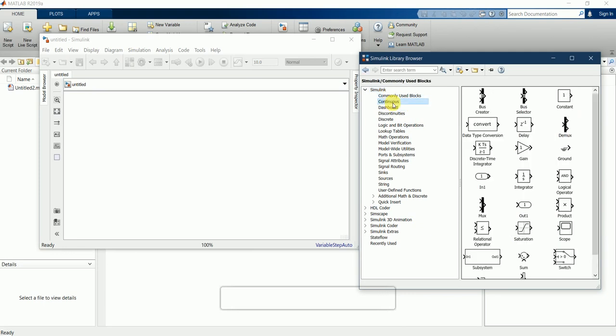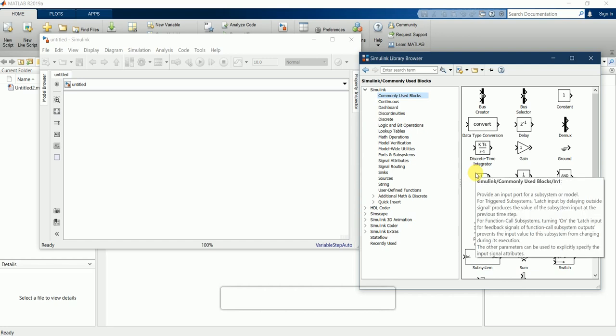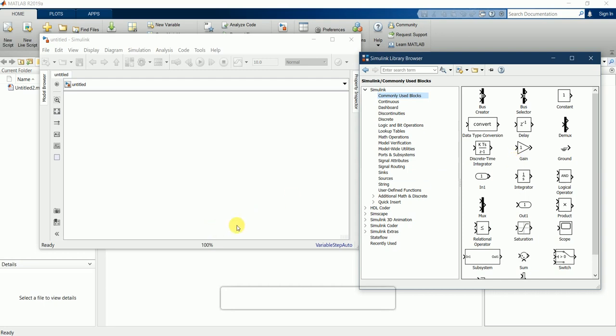For this particular exercise, I'll be using a certain set of blocks. First I'll drag all those into this window. I'll be needing a scope to display the final output, so I'll click and drag it over here.